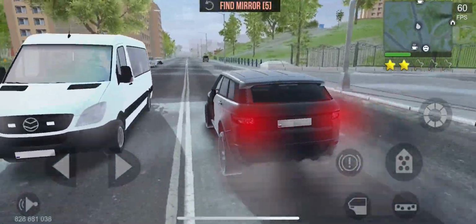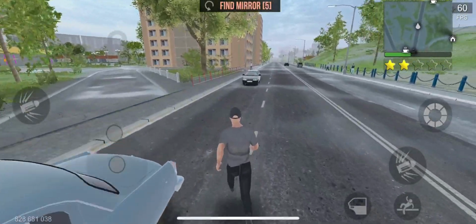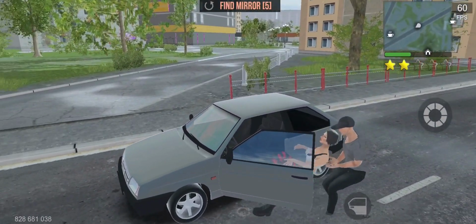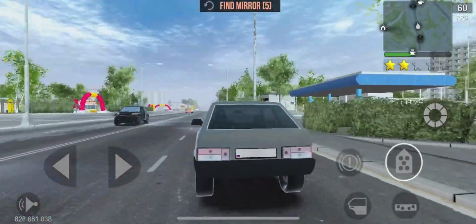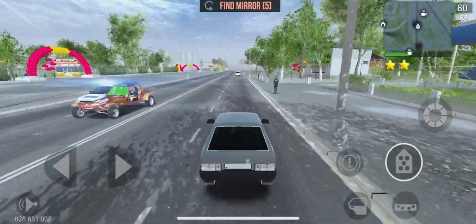I cannot get used to the placement of the buttons. I'm not going to get used to that. I'm going to be playing some more controller games. That's definitely a thing I'm going to play because the audio is way better on controller games. So Call of Duty will be coming back, and that'll be on controller. That kind of stuff. Okay, let's see.